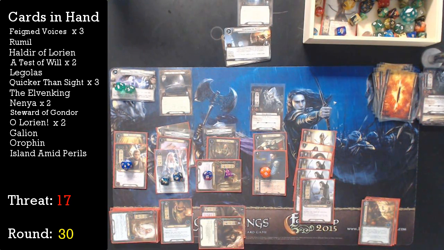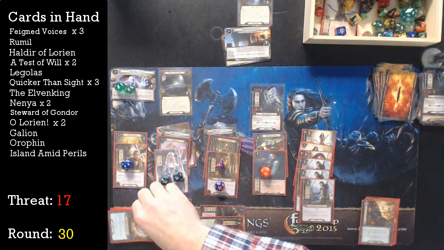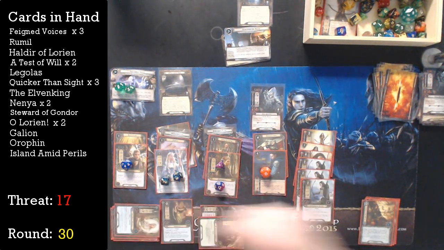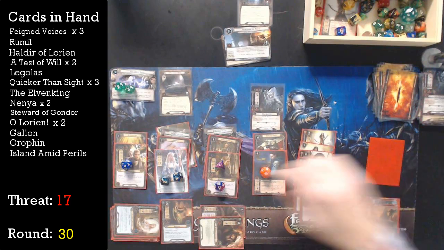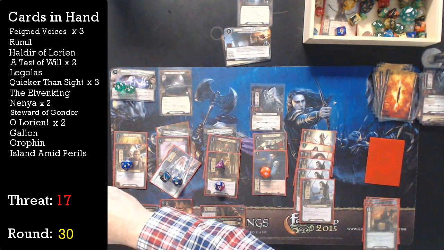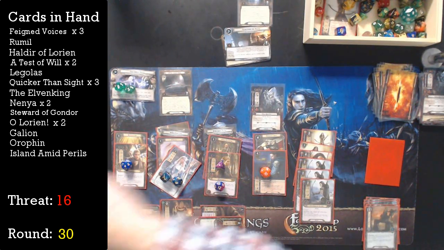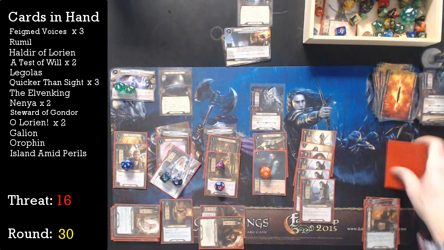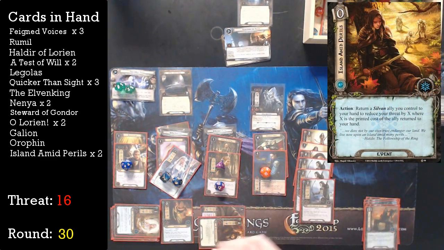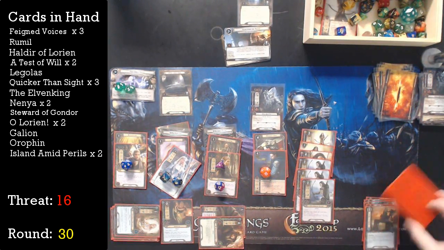Okay, so now I'm going to do that good old thing. I'm going to ready him, bring her back, put this guy in, put this guy here, exhaust to lower my threat by 1, so I'm down to 9 threat. And I get to draw a card. Okay, that's Island Amid Perils. Yay! So that's another Island Amid Perils. It's kind of fun.